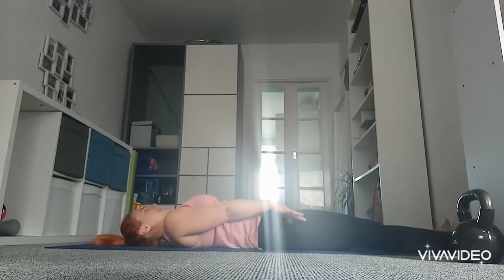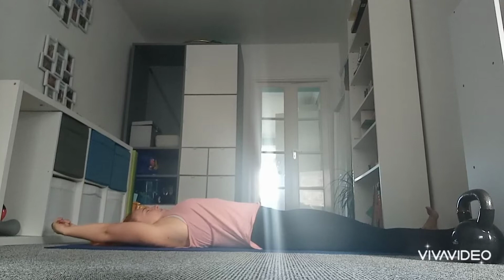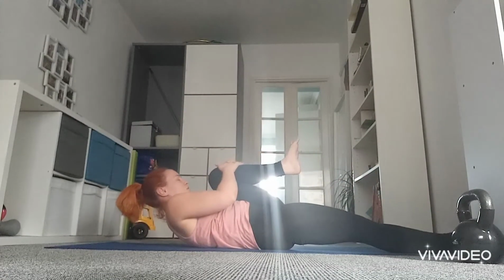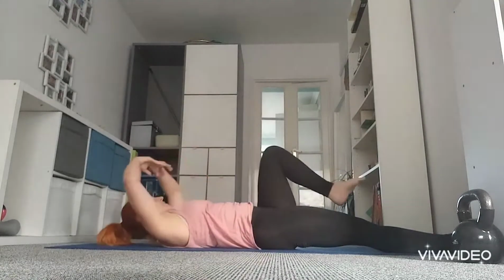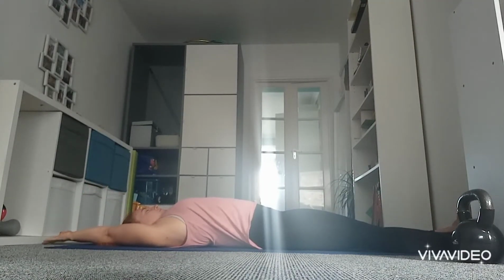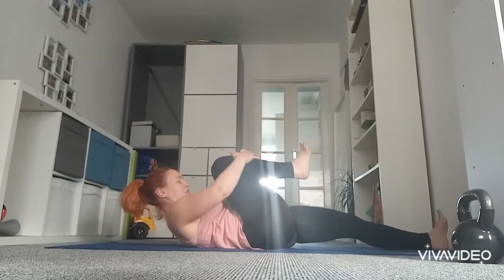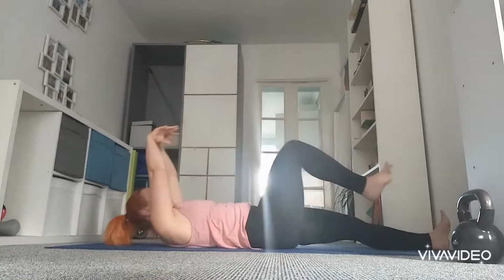And then with your next breath in, take a nice reach of the arms up past the head. Full body stretch, pressing out through the heels. And as you exhale, hug your right knee into your chest and bring your nose up towards your knee. Breathing in, release that leg, take a full body stretch. And exhale, hugging in towards the left knee. Inhale, nice full body stretch.